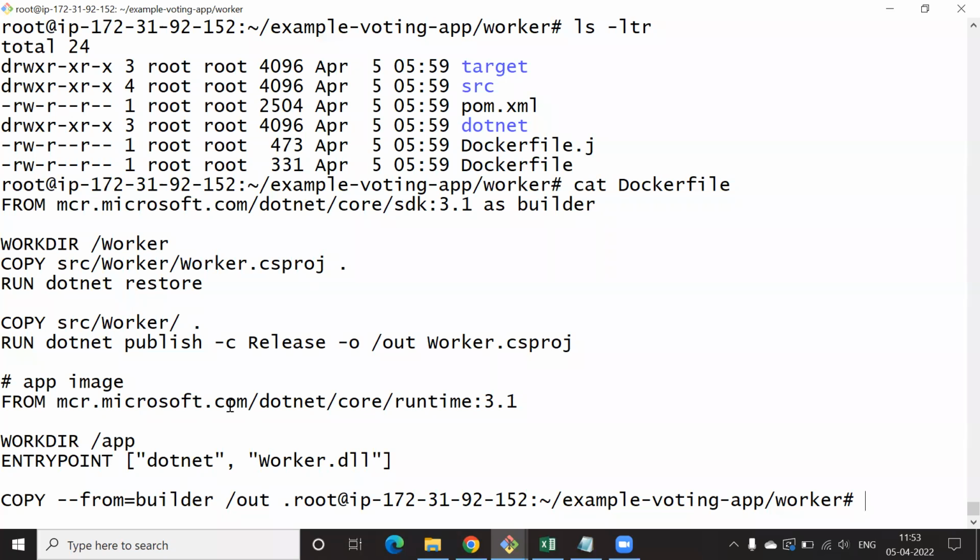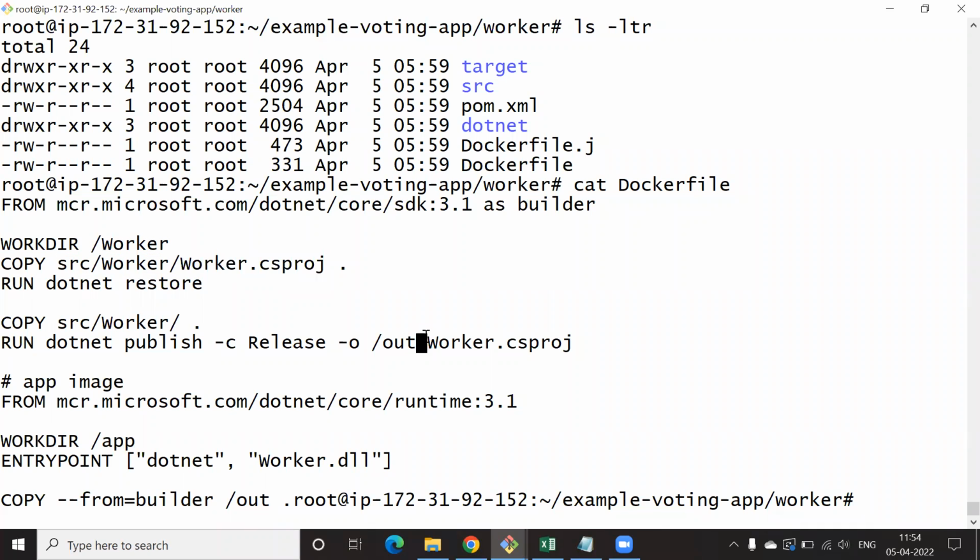So in other words, they seem to be downloading the Microsoft .NET Core SDK in the first step, the FROM instruction. Then they have the WORKDIR, where they're saying under /worker is going to be the worker directory, and the csproj is a C# project. They're copying it from source, where all the source files are. Then they say RUN dotnet restore. So dotnet restore is probably what is building the file.